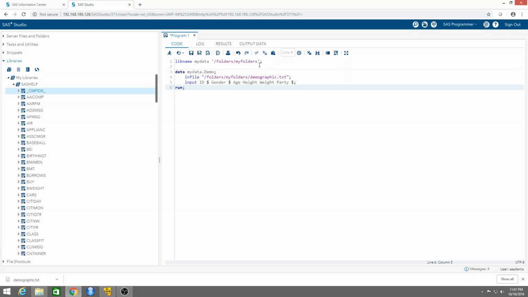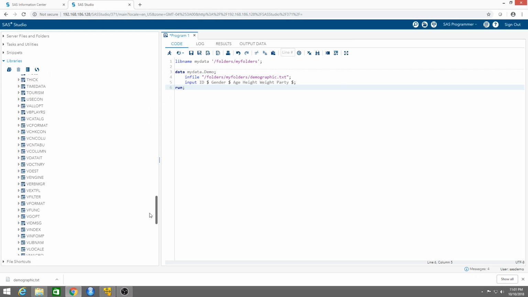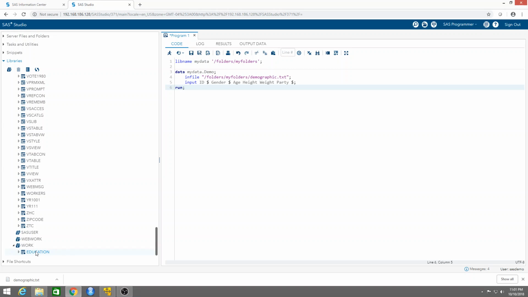line of the program, the libname statement, is basically creating a new library inside SAS. You see, we have the SAS help library, which has all these default data sets. We have the work library, which is the temporary library, and then we have some others.